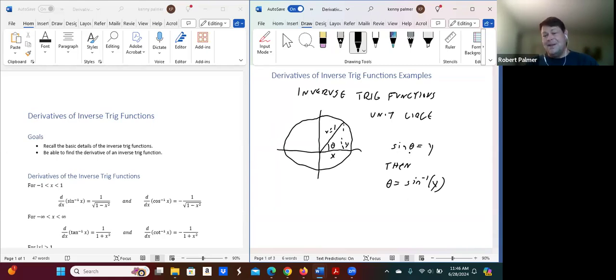Essentially, think of this as taking the inverse sine of both sides and cancelling it out. It's not technically true, but you've probably seen this before in your trigonometry class. So that's what an inverse trig function is. It basically is just an angle. Now, there are also restrictions on these things. Let's take a look at Desmos and graph a couple of these. They can remind you what they look like.